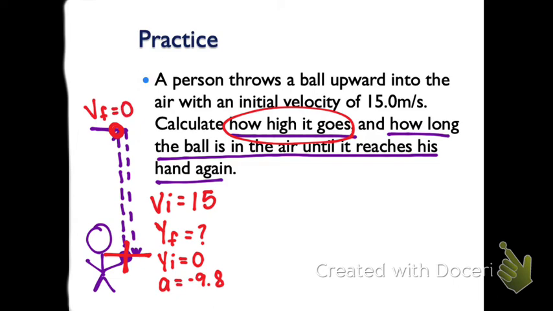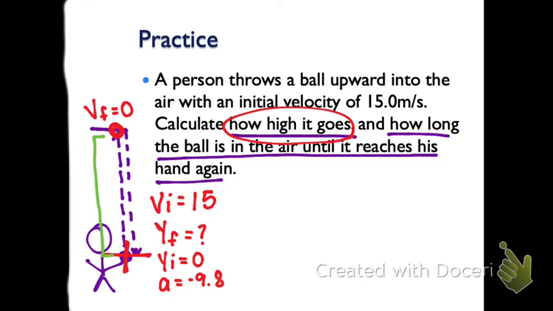Now, we need to understand that we are only examining right now the first half of the motion, right? We are only concerned with the ball from the hand to the top. And that's it. We're not worried about the fall right now. We're just looking at from the hand to its peak height. That's the only part of the motion that we're examining. Does that kind of make sense?